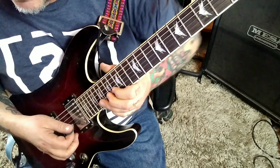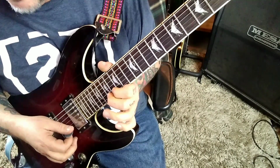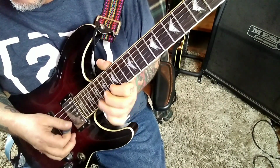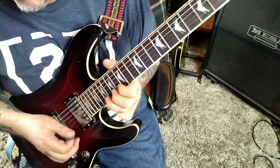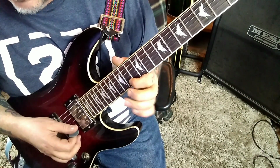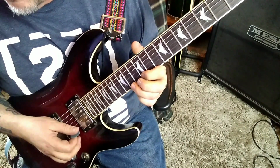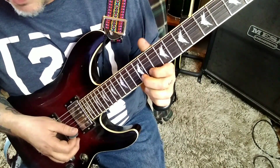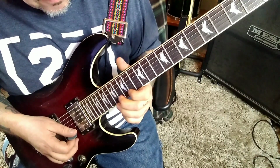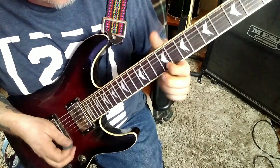Hammer 17 and 19 on the B and E. 17, hammer 19, pull 17, 16. So it's 17, pull 16, slide 14. Same idea with a 16, 14, 12. 14, 12, 11. 12, 11, 9. 11, 9, 7. So you have... It's cool.